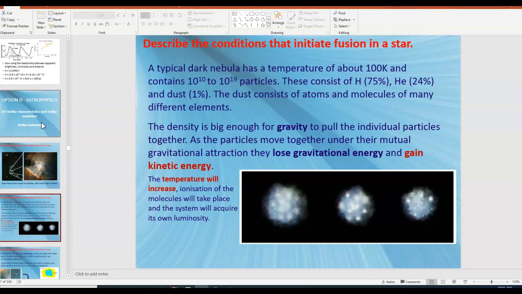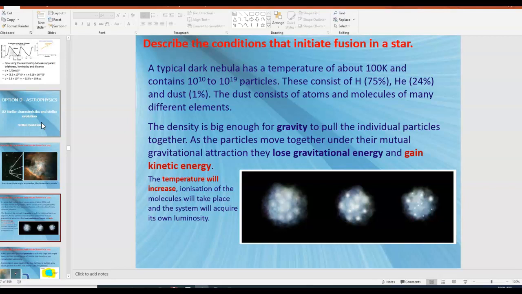Now, most of those gas clouds are going to be hydrogen. Of all of the mass in the universe, about 75% of the mass is hydrogen. And gravity is going to act between those gas particles and pull them together over long periods of time. Now, as they pull together, they're basically losing gravitational potential energy, but gaining kinetic energy, and so they're going to fall towards each other faster and faster and faster.